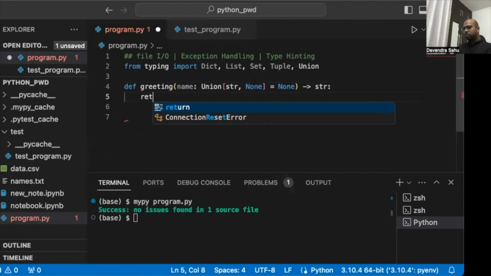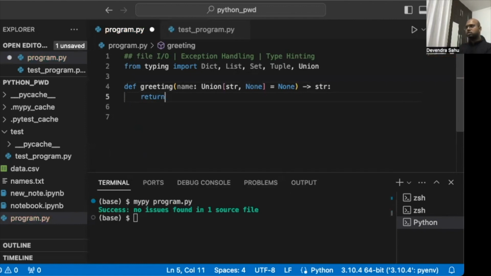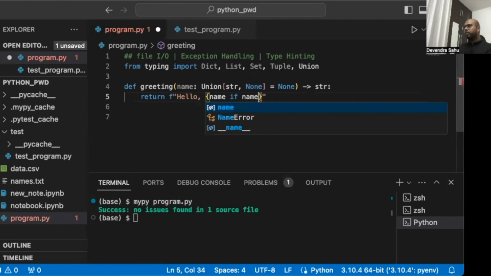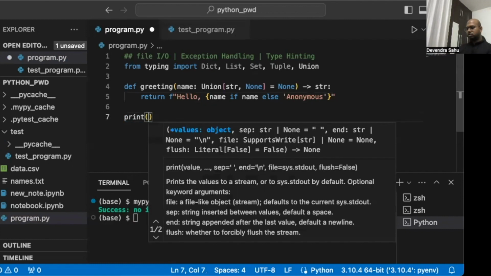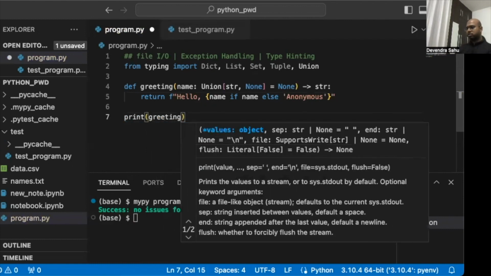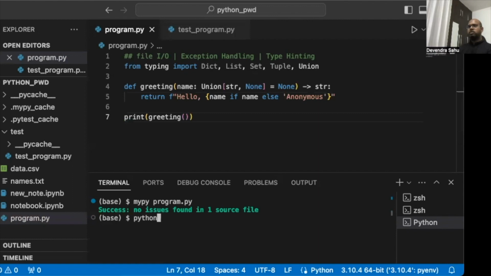Now we can return an f-string, hello name, if name else we can return 'anonymous'. Let's use single quotes because outside we have double quotes. Now let's print greeting. Let's run it. See, hello anonymous.